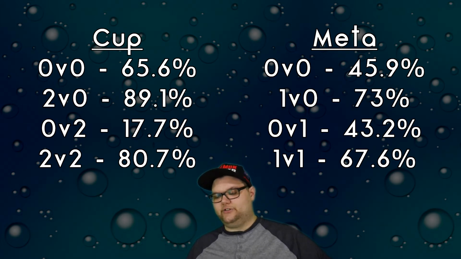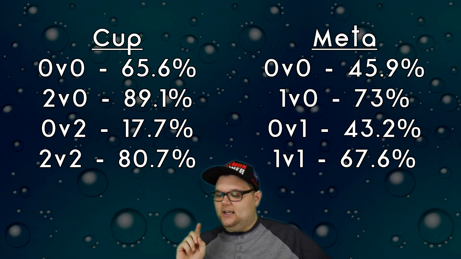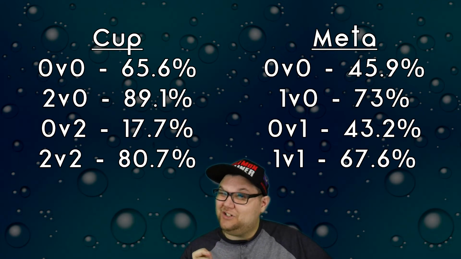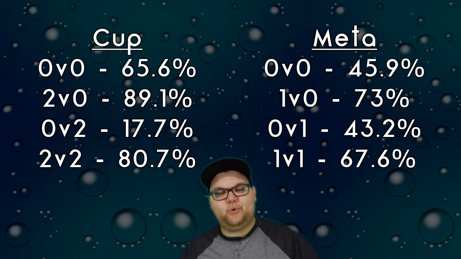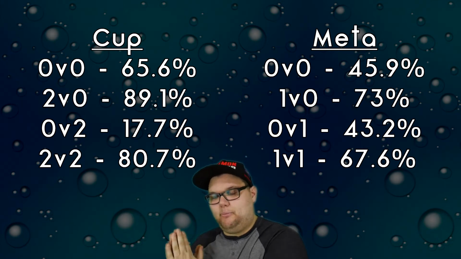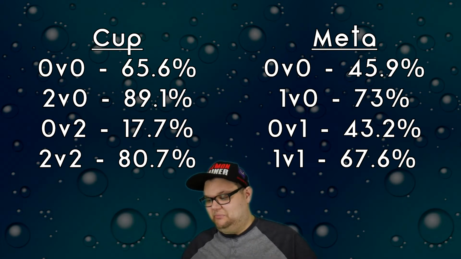Now, in terms of the entire meta though, this is where it does shift a little bit, because in the 0 versus 0 we do drop down to a 45.9, which is close to 50, but we're still not quite hitting it. In the 1 versus 0 we do drop to a 73%, which is respectable but not amazing. In the 0 versus 1 though, this is what I'm liking. A 43.2%. Holy cow, even when the opponent has a shield up on us, we still end up with a 43.2% win ratio. That is just amazing.